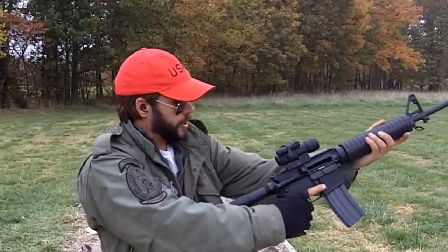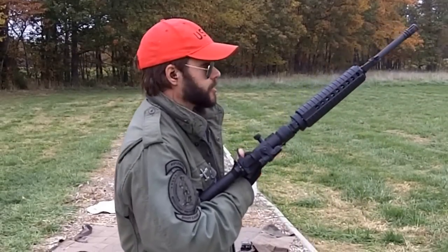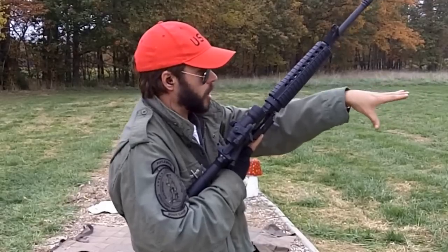This is a drill called the tactical reload. When you're in a situation when you've shot a partial magazine and you still have a partial magazine in the rifle, this is to get a full magazine into the rifle and to save the partial magazine. So the first step you're going to do is you're going to bring the rifle into your work area. So that means you bring it in and you twist up like this.